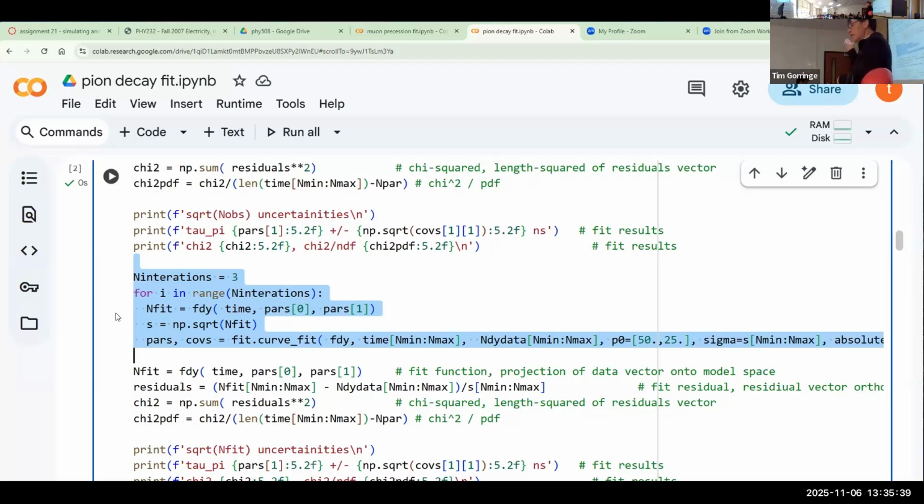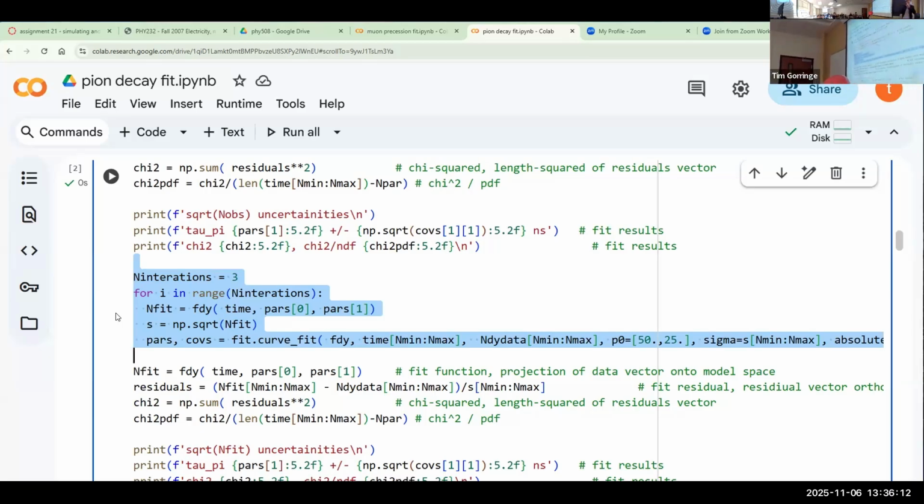When you come out of it, you've refit with more appropriate errors, kind of removing some of the bias, so you'll get a different function out. So we better go back through again, and when we have the new function to calculate the uncertainties on the data points, we better refit. So you would typically do this several times until you converge, until the function is no longer changing. You can only do a couple of iterations, 2 or 3 iterations. So that's what I did there.